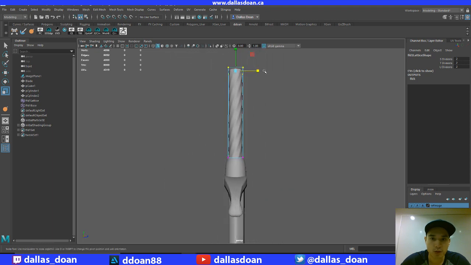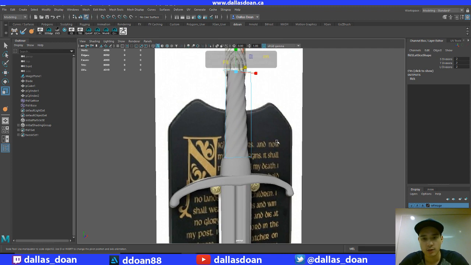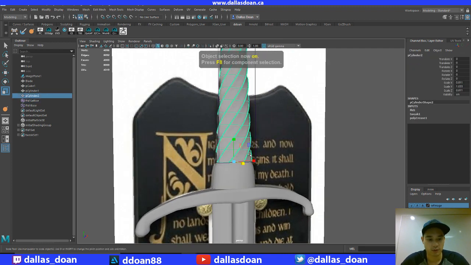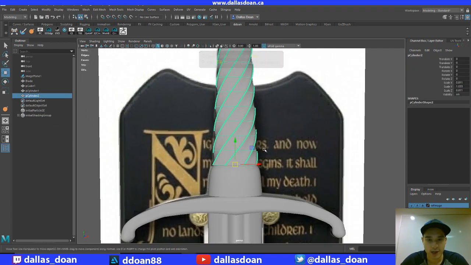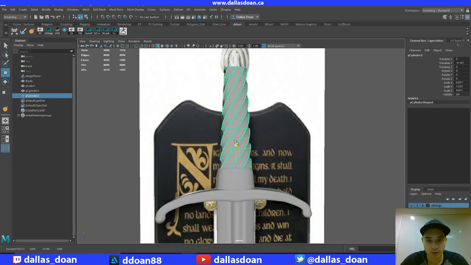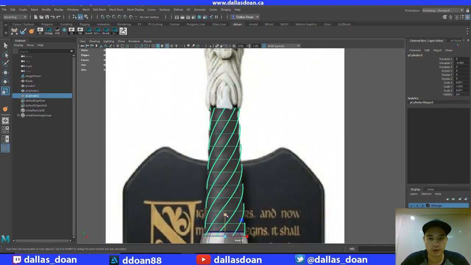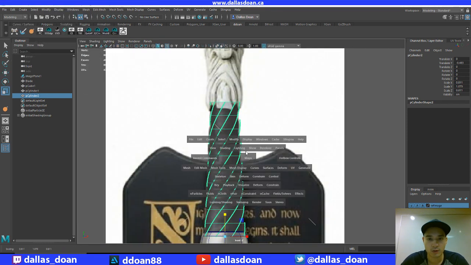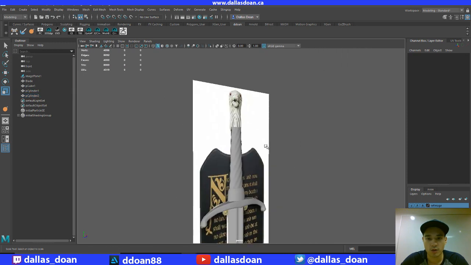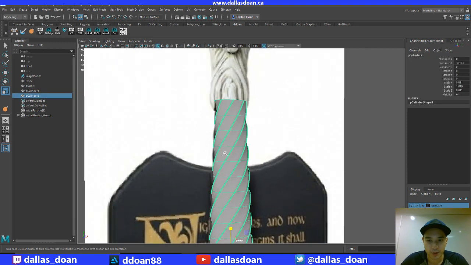Okay, I'm just going to give it a little bit more of a taper, just kind of like that. And then what I'll do is I'll delete history. I need to crash this through again, so I'm going to crash this through. And then I'm going to go back to my front view, just kind of crash this through, and we're good to go.